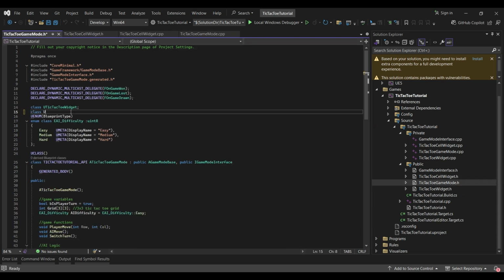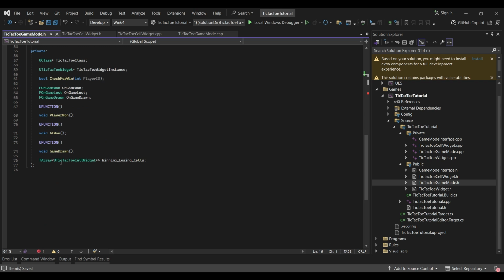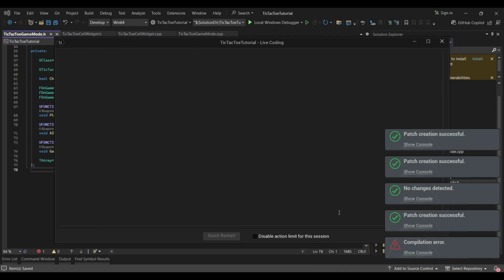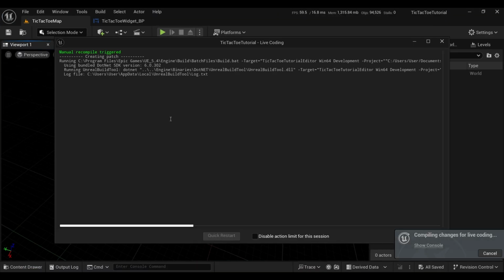Yeah, we need to forward declare the cell widget class here, so we can actually create an array of its type. Okay, now it should work.